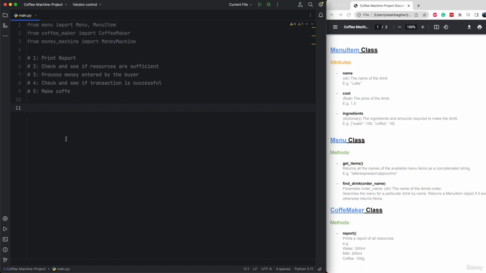So in this one, we're going to actually finish this project, and I'm going to show you how you make this and write this code. What is going to be really interesting for you is to see how you code when you're using object-oriented programming and when you're using packages.